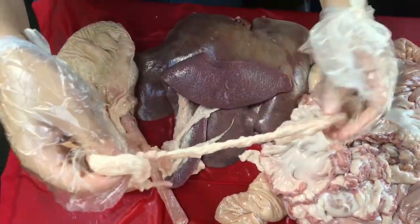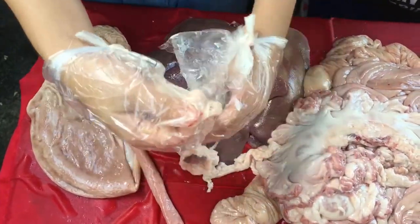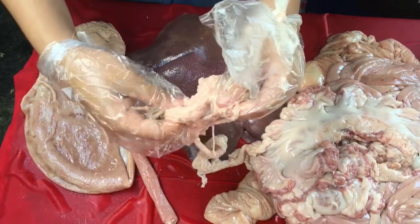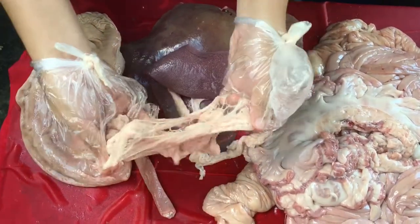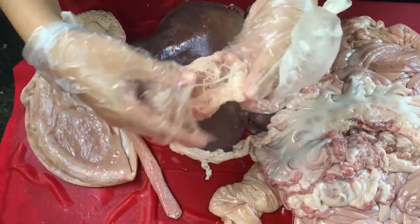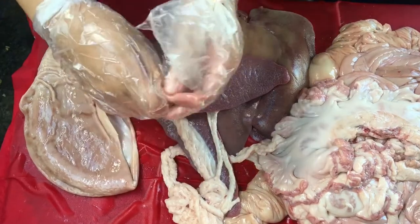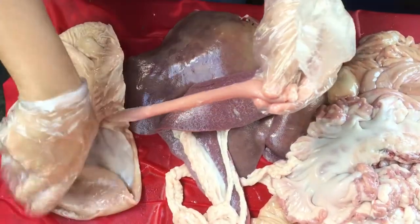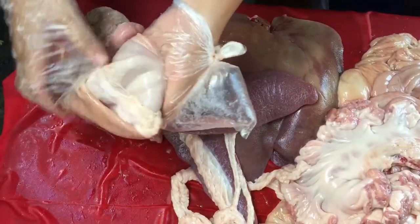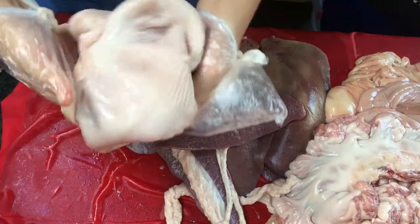The omentum is a very loose membrane, but it's the way the stomach is attached to the body wall along the backbone, or the spine rather. The omentum is one of the main places that the body stores fat. And as you can see how the esophagus enters the stomach, let us split the stomach and see the parts of a stomach.